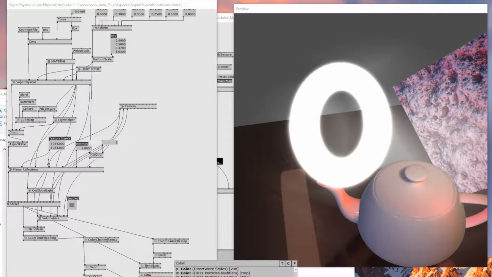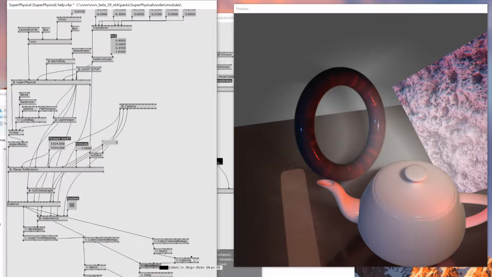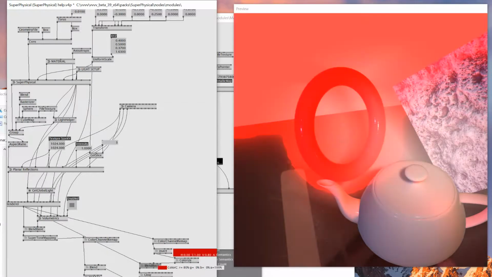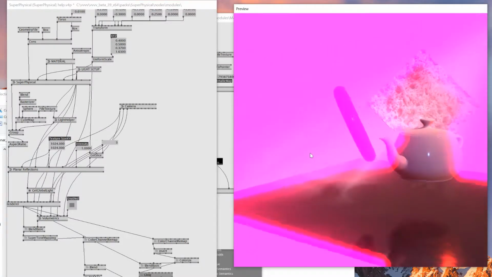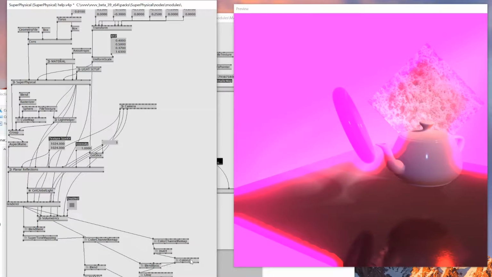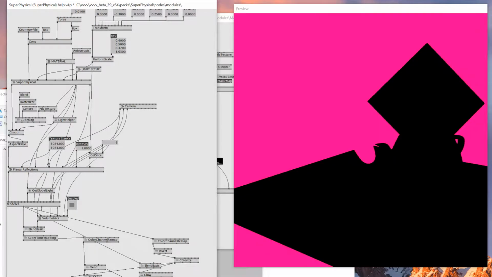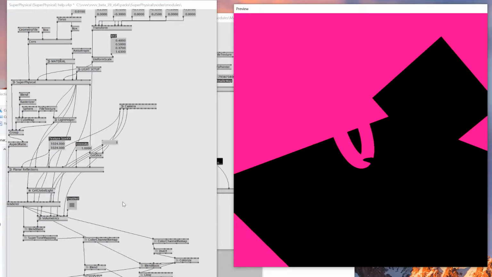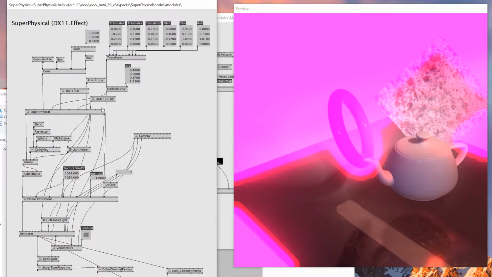For example, if you add a colorize node, and then colorize the inverted color texture to let's say like red, then you can get red. I'll just remove the blend basic, connect this one directly. Oh, why is it so strong? What's happening here? Oh, the background. The background is in alpha as well.